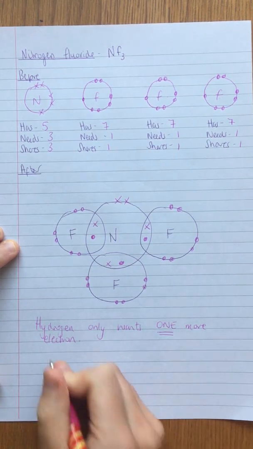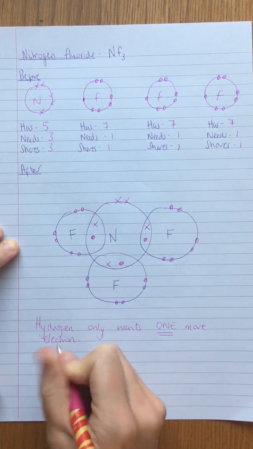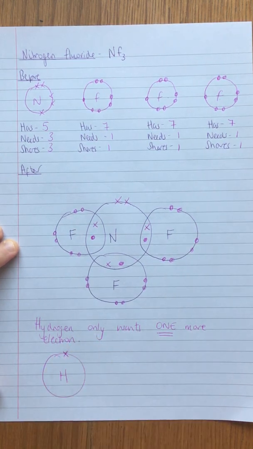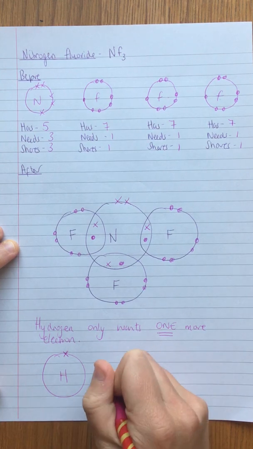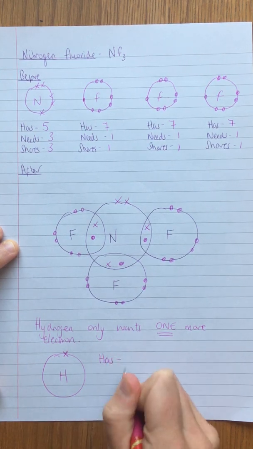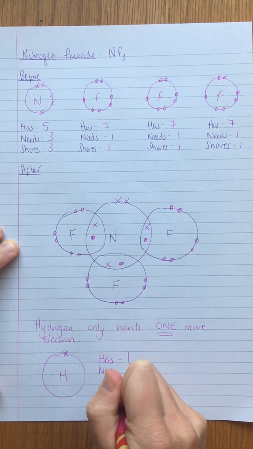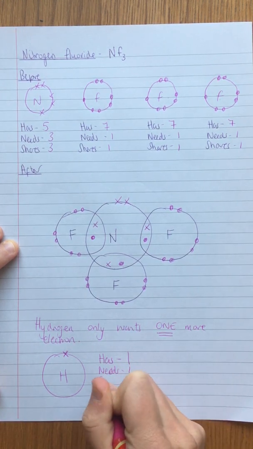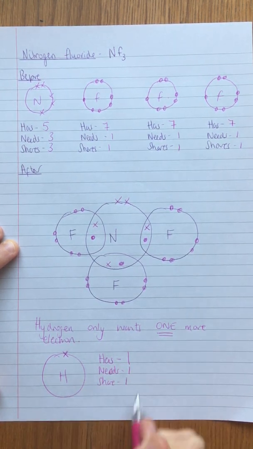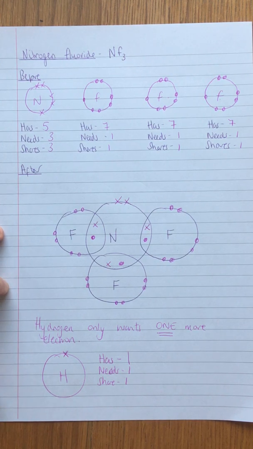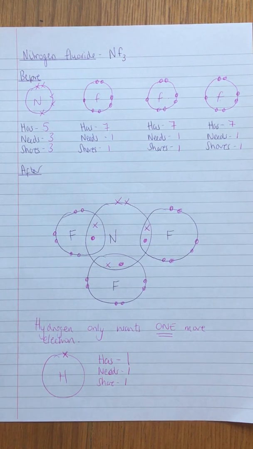It sits in a weird place, and that is because hydrogen only has 1 electron on its outer shell. So it's worth making a note of this because hydrogen sits in the middle of the periodic table, but it is a non-metal. So hydrogen has 1. It needs 1. So it will share 1, and that is always true of hydrogen. It only ever needs 1, it will only ever share 1. Just bear that in mind when you have a little look at water and methane in particular.